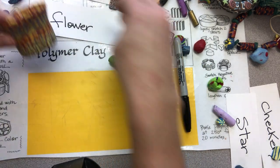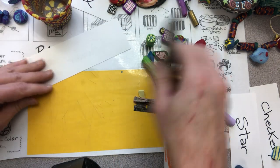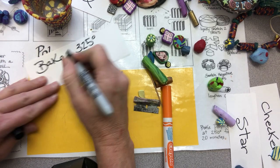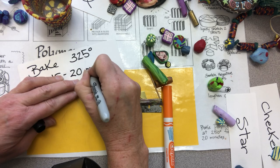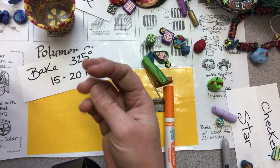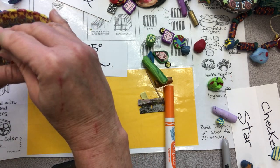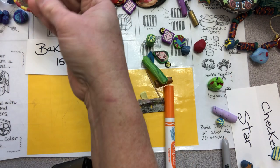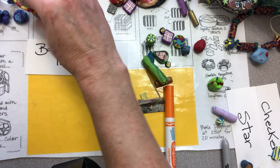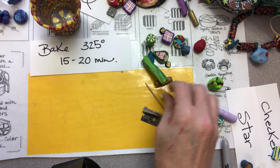When you're ready to bake — let's say you've covered your glass, I would cover the bottom too — you're going to bake it in an oven at 325 degrees for 15 to 20 minutes. Put it on a little piece of tin foil so it doesn't touch anything. Then remember to wash your hands, put all your things away so they don't ruin any surface, and bake your object. When it comes out it's sometimes a little soft and flexible at first, especially if it's a bigger thicker piece, but when it cools down it's going to harden and be perfect. I hope you have a lot of fun making all kinds of wonderful polymer clay creations — I hope you share them with me. Bye!